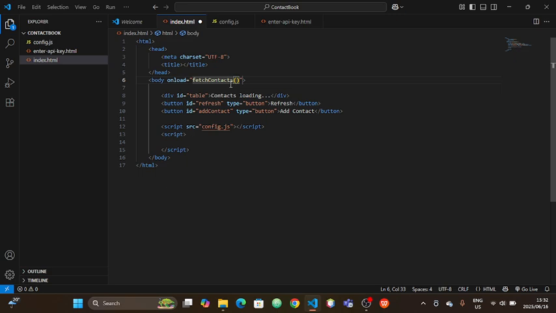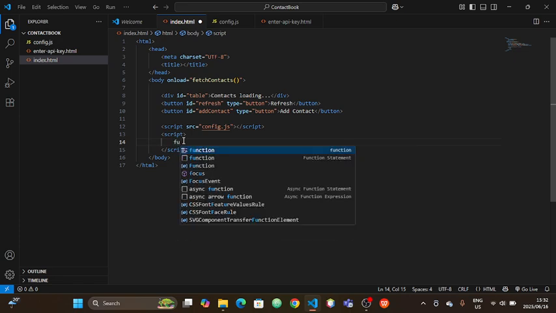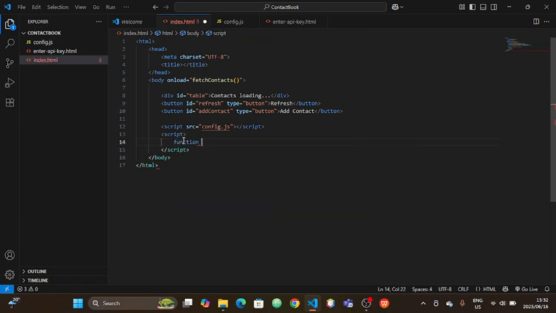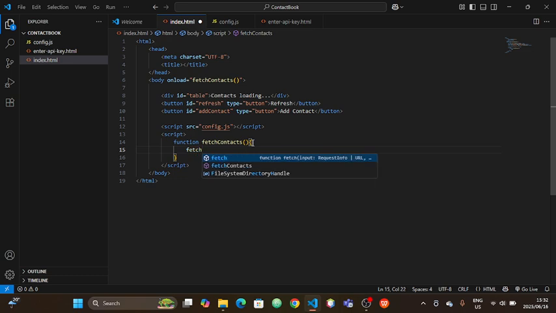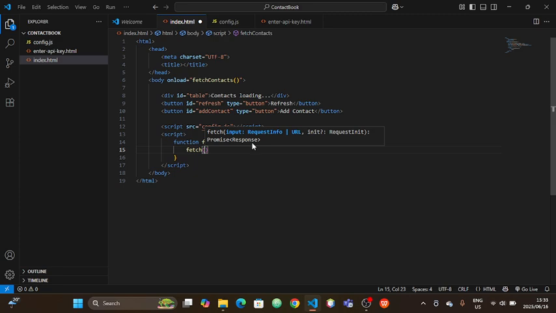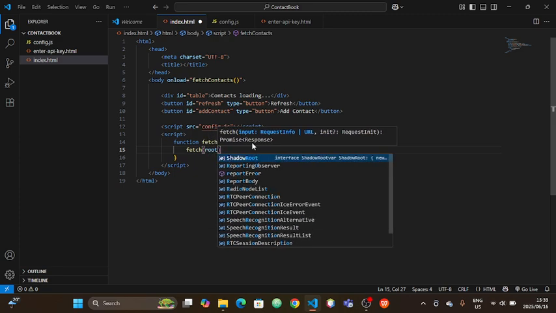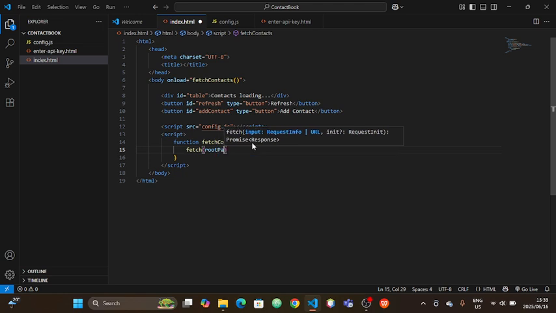Now let's start coding that function. fetchContacts, that is with an S, and then we put in our curly braces. This function is very simple. We simply call the fetch API, and inside there we put in rootPath. Now where is rootPath coming from? Remember, it's coming from config.js.